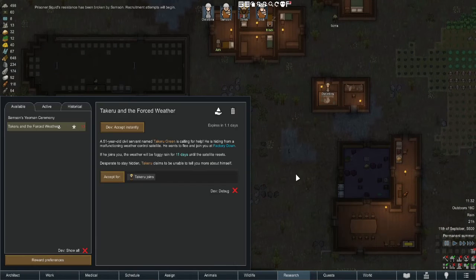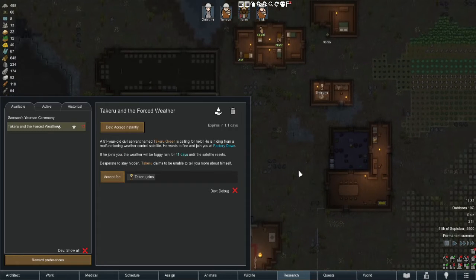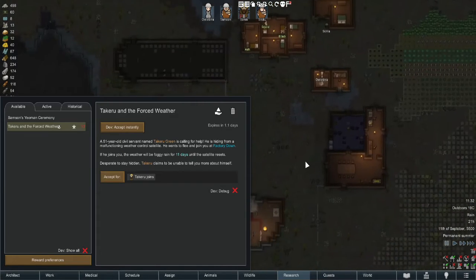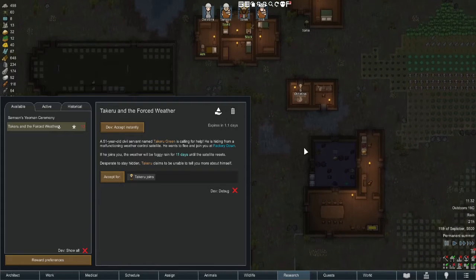Okay, so we have another quest here. It looks like we're gonna get a pawn out of this if we accept it, and we'll get Foggy Rain for 11 days if we accept this. I'm not gonna accept this. Foggy Rain is kind of bad. It brings down our mood, and it makes our plants not grow, which is kind of bad.